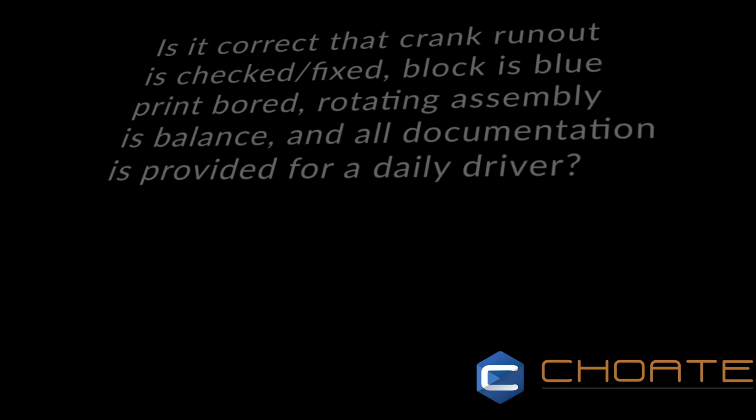For his particular application, this is a 6.4 POWERSTROKE, I would suggest valve covers with the integrated oiling system. That's going to save a lot of problems in the long run, from camshaft failure due to lifter failure, because the rocker arms are wearing and now our preload isn't right. That oiling system fixes that problem. There's no two ways about it. It fixes it 100%. You don't see these problems with a 6 liter, and the reason why is because of the oiling. So if I was going to suggest anything to add, definitely the integrated oiling valve covers.